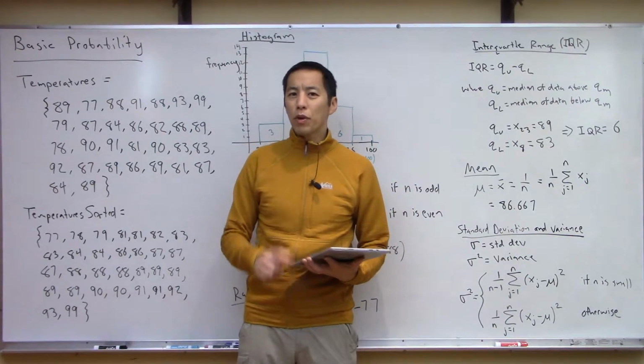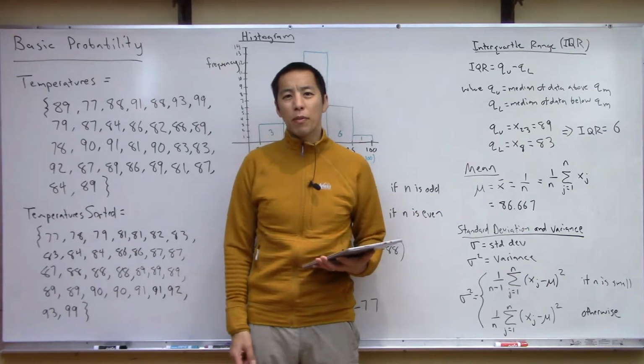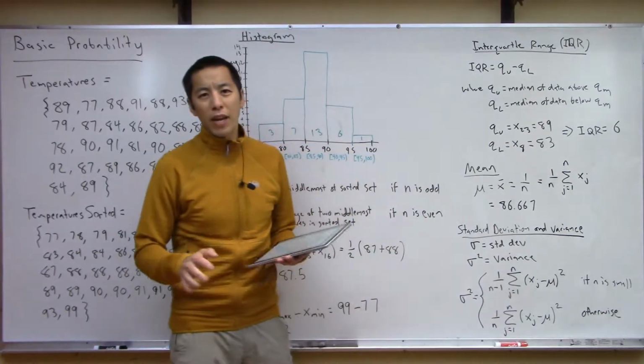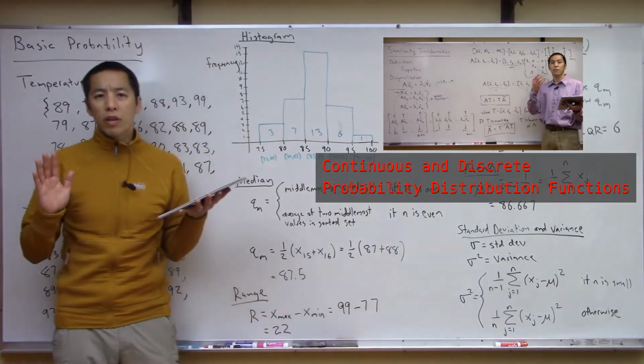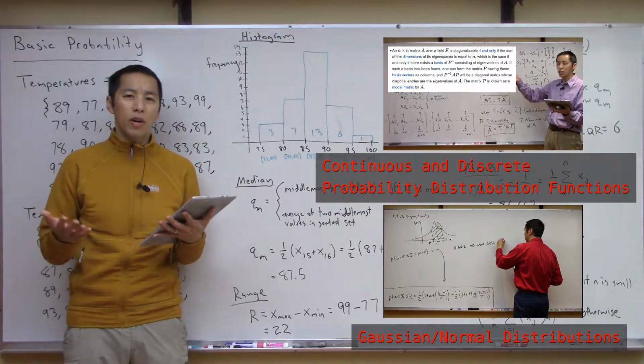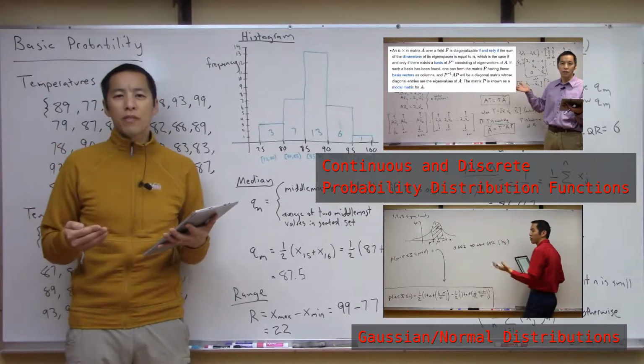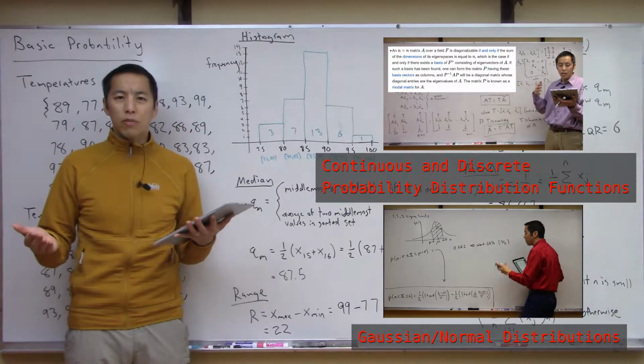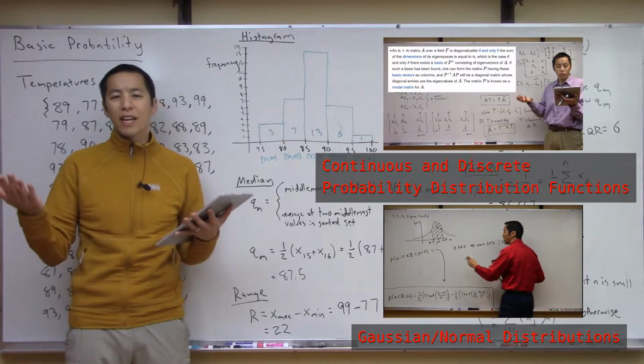So today I wanted to have a real quick discussion talking a little bit about basic probability. This is going to be the first video in a series of videos where we are going to talk about probability and statistics. Today we're just going to have a quick introduction on some of the core concepts, but later we're going to build on this foundation and talk about things like probability distributions, Gaussian and normal functions, and a lot of other topics.